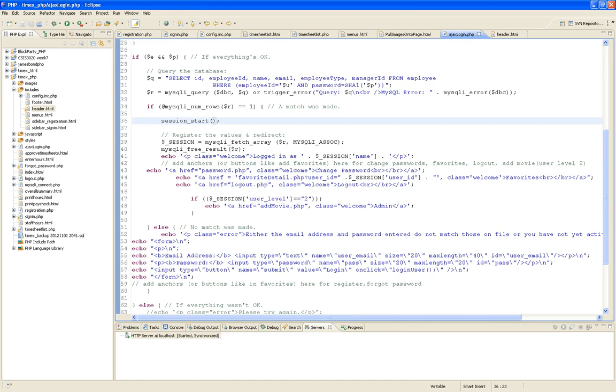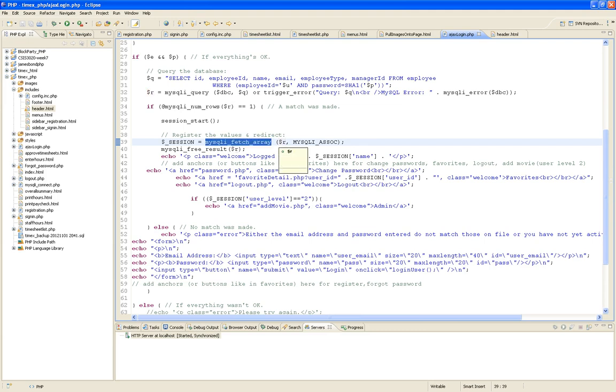See this? The result set, which you know at this point should only be 1 and only 1 employee. Even though it's only 1 employee, you still want to fetch it as an array. And that's what you save in the session, Tim. You save an array. You do not want to save R, okay? You want to save the fetch of an array from R. So you're actually saving in the session an array. Don't save R, because that's not going to help. R is a result set. It's a different object in its own right.